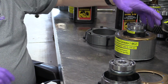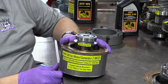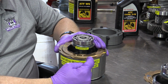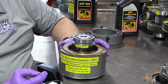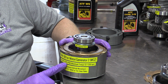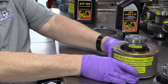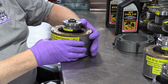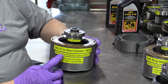So if we take a look at the output here, the power ratings for the new MG2 rotor with the V-shaped magnets, which, the middle center of the V occurs at every one of these notches here in relation to the resolver rotor there. We have 68 horsepower and 295 pound-feet of torque, where the previous one, keep these two separated, I'll never get them apart if they come together, the previous one was 45 horsepower and 259 pound-feet of torque.